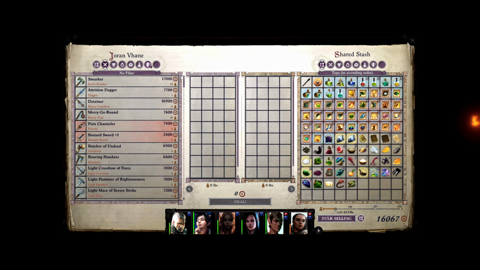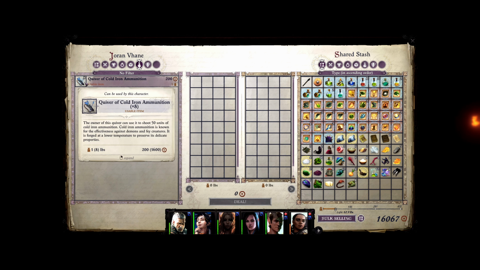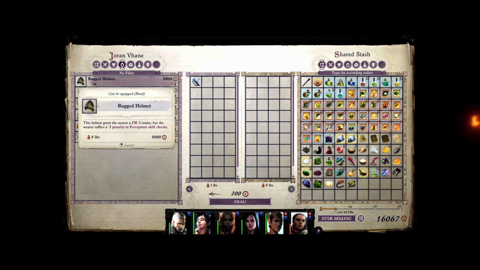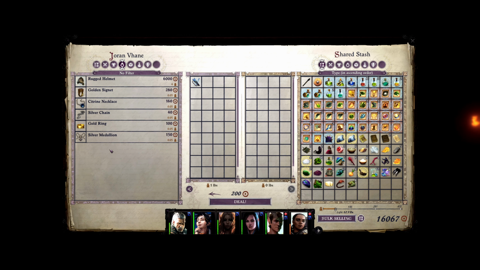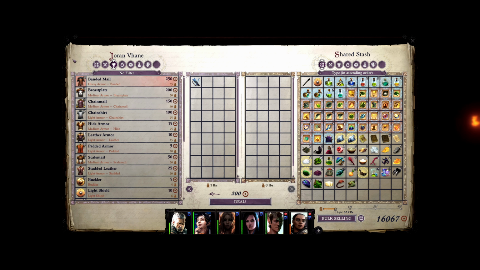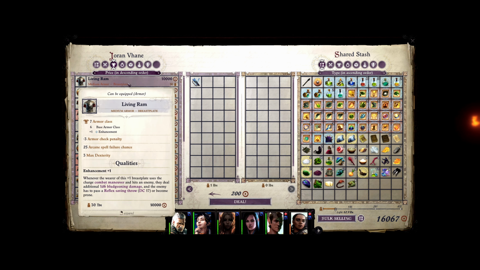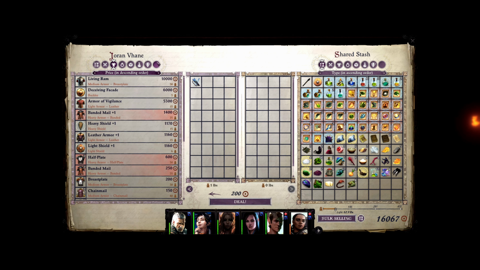Now, what do you have actually? Do you have nothing notable? Cold iron ammunition. Okay. Let's take that. And that will go to LAN. A rugged helmet. Worth 6,000, or it costs 6,000. Maybe come back to that. Let's go with price. 11 RAM. 10,000. I like the look of that. Deceiving facade.